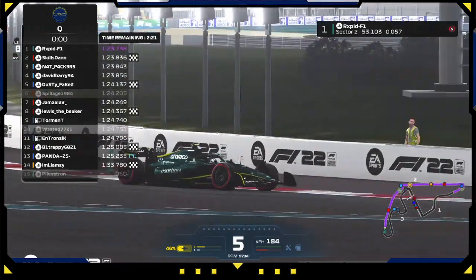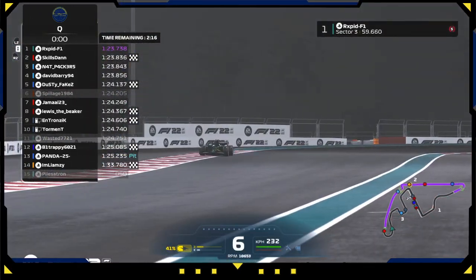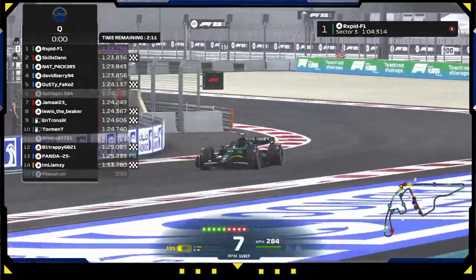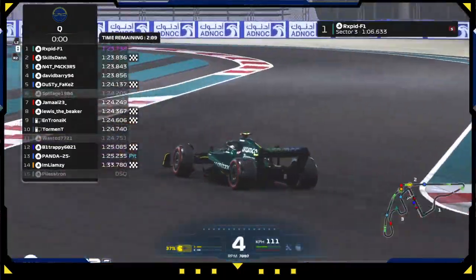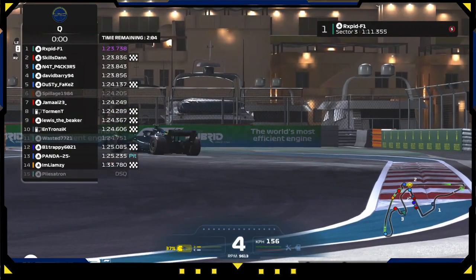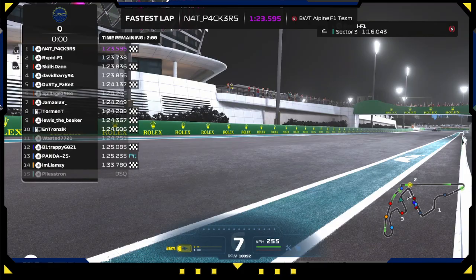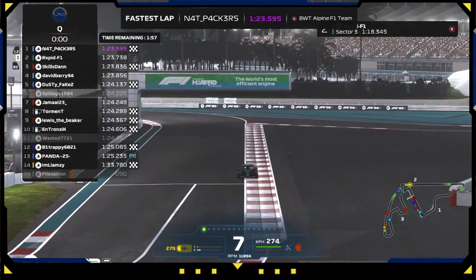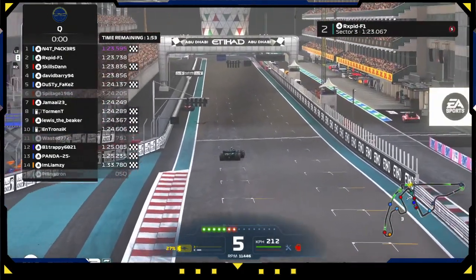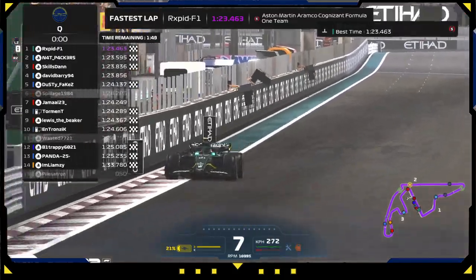He is improving. He is improving by a little bit. Is it going to be enough to secure the P1? I mean, it looks quite secure at the moment, but not Packers, David Barry and Dusty, well, Dusty isn't really on a lap anymore, but the other two are still on a lap, and they looked quite fast. So it's going to be Nat Packers putting in the first position time right now, and Rapid really has to improve by a little bit. Is it going to be enough? It is going to be enough, with 1.3 tenths.